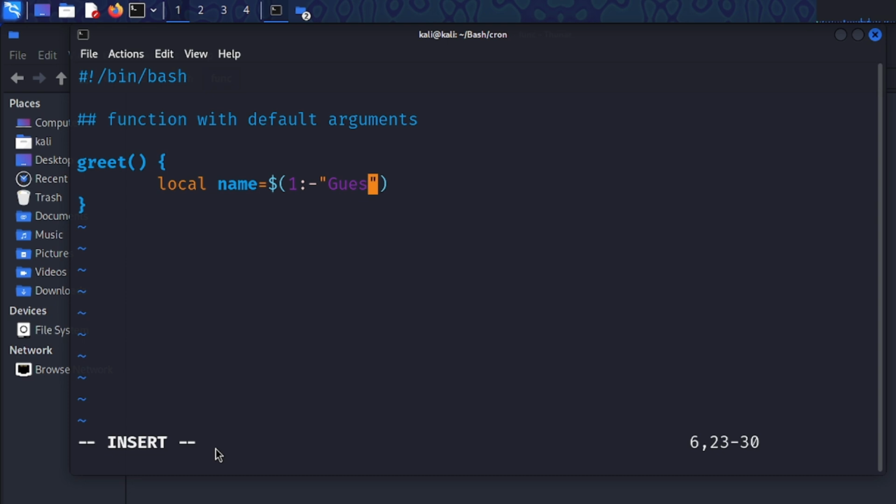So yeah, what we are trying to do here is that if the user is not providing us with an argument, let's say here we are trying to greet a particular name, let's say hello $name, that name basically having a value which has been passed by the user. If we do not have that particular argument, we would basically print out a specific message with a name called guest, which would be our default argument.